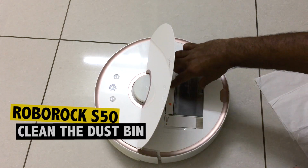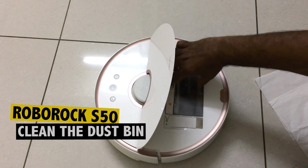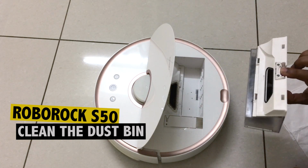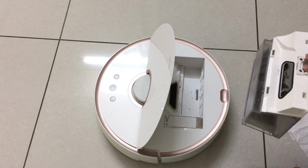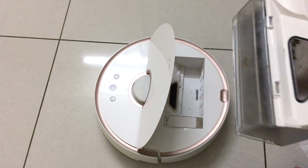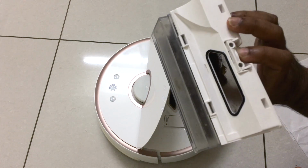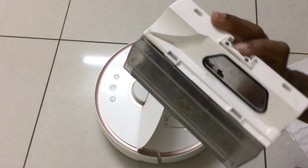So here you'll find the dustbin. You'll just have to press this and pull it out. There you get a voice from the Robo saying that the dustbin has been removed. Like I showed you before, this here is the dust collected. This is almost after a week of cleaning, this much has been collected.